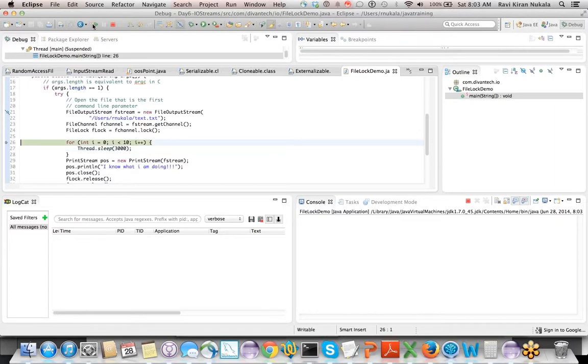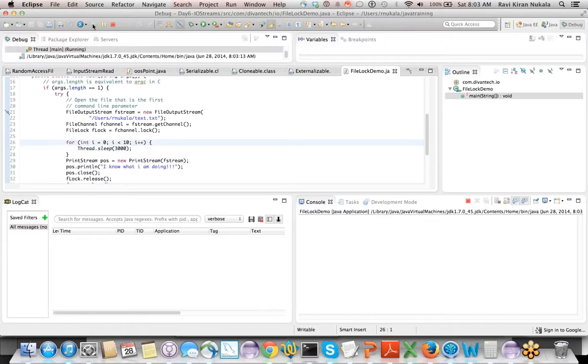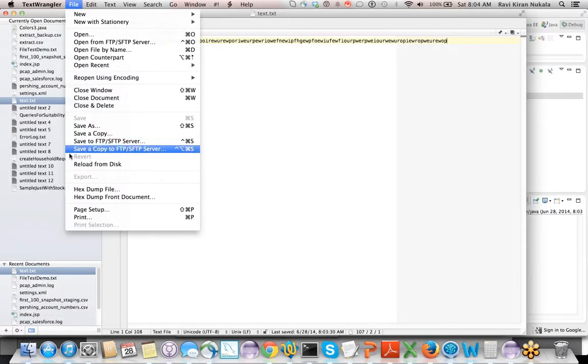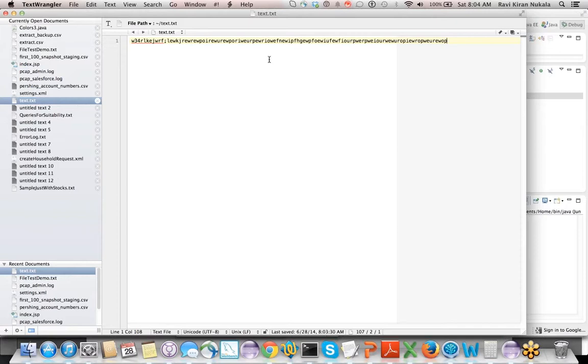But it's true. You can say it is true even if I just open it outside without having a lock. Also, the behavior will be the same. Yeah, I will not be able to demonstrate that probably. It's only between two threads. What we are looking at is between two processes.